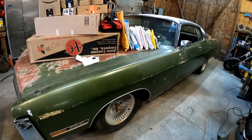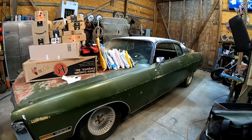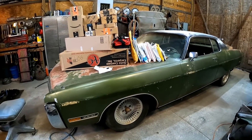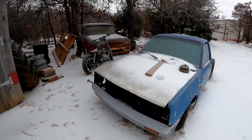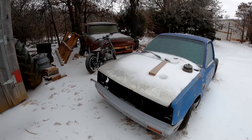Hey, what's up everybody. I'm in the middle of trying to get another video out for you guys — working on the roof of this old abandoned 1972 Plymouth Fury. If you've seen the previous videos you know what I'm talking about. I was up there working and unfortunately a storm caught up with me. My heat in the shop is not working right now and we had good enough temperatures to knock that roof out, but the storm caught up with me. It's about 18 degrees outside — it's just too damn cold to be spraying any kind of bed liner or doing any kind of body work.